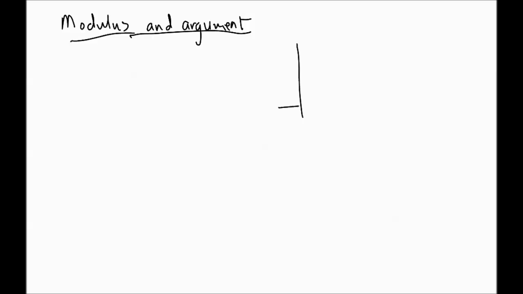Okay, so some other basics: the modulus and argument of a complex number. If we go back to the Argand diagram of a complex number, here's any point x plus iy. If we draw this line from the origin to this point, keeping in mind this is the real axis and this is the imaginary axis, this is the Argand diagram of the point x plus iy.